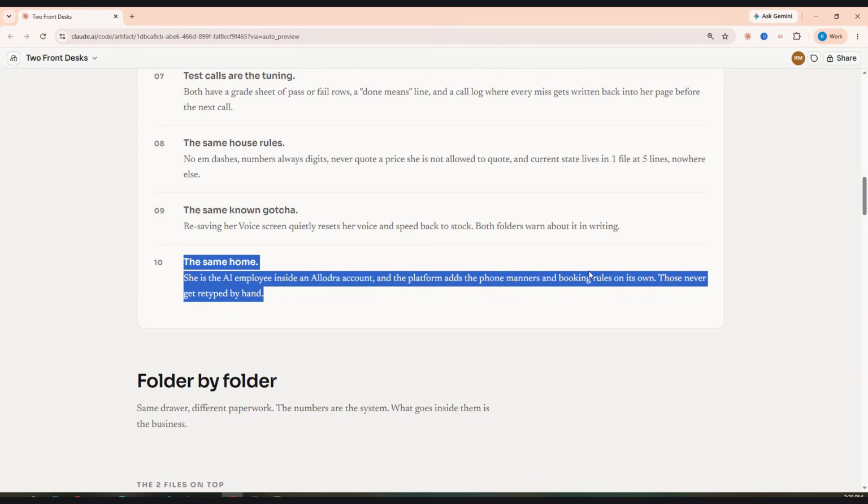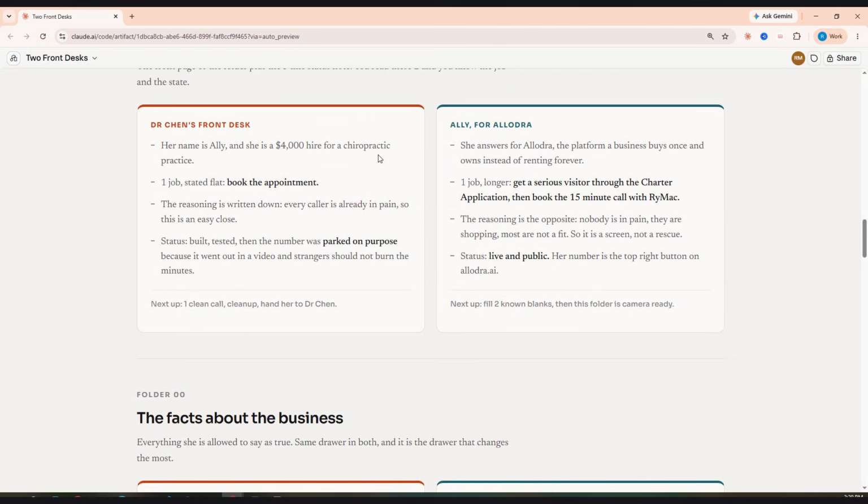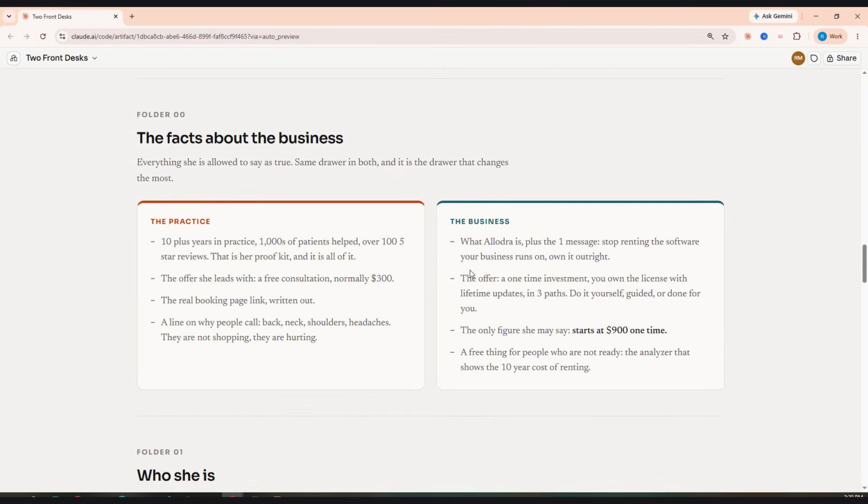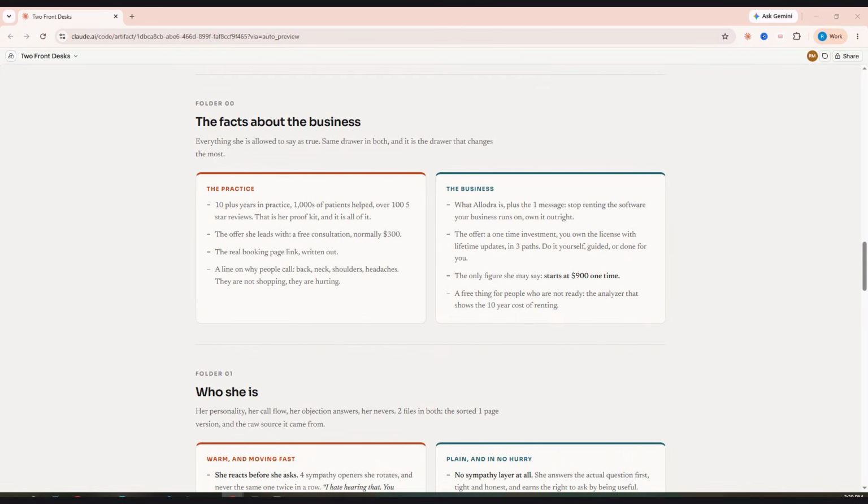We'll make sure you can read through this too, right? And you can see the breakdown, and hopefully this will help you get started with your own AI business. Okay, so this is the core. All right, copy the folder, change 3 of the files, and you have a second client by tonight.